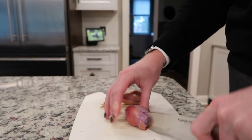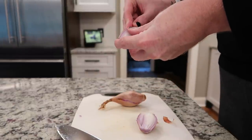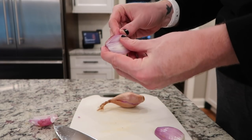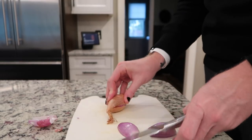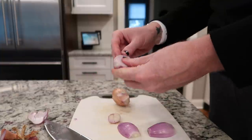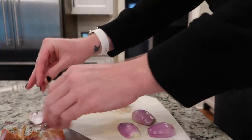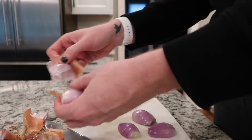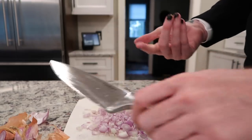Now, you're going to notice that I'm not using my favorite chopper that I always use. The reason for that is I'm just going to cut these pretty fine because they're going to have an opportunity to cook down and really break apart. Shallots tend to break down a lot easier than other onions, especially in a soup or a sauce. So I'm just going to cut these fine, and then they will break down when I cook. So I'm not going to chop them in my favorite chopper that you all have come to know and also buy and love. All right, that onion is all done.